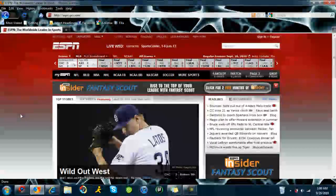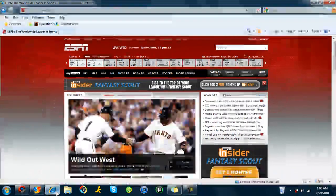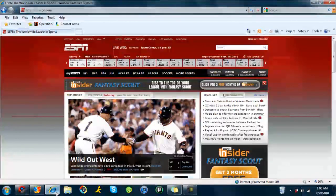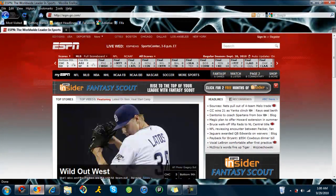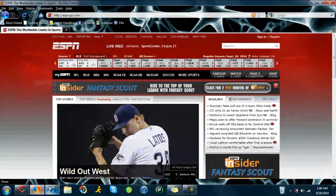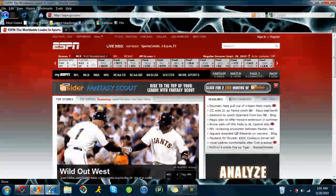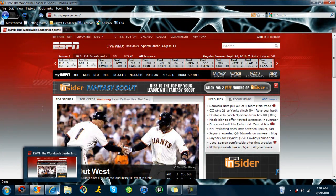Mozilla I would give about a 6. The speed used to be a lot faster — it's not as much anymore. I definitely always choose it over Internet Explorer; I never use Internet Explorer because I've always had very bad experiences with it and it's slow. Even though it's kind of competing with Mozilla now, it's always been kind of slow and always had security issues with passwords and stuff like that. So I always choose Firefox as my second browser. I rank it second because it's just more user friendly, even though it has some bulk and some speed issues. Hopefully they update it and give it all the stuff people need. So it's going to be my second favorite browser, and I give it a rating of about 6.